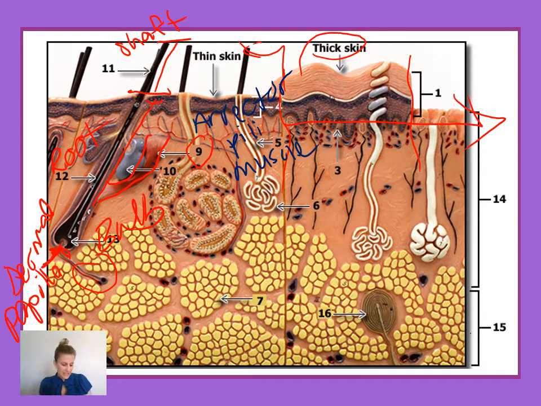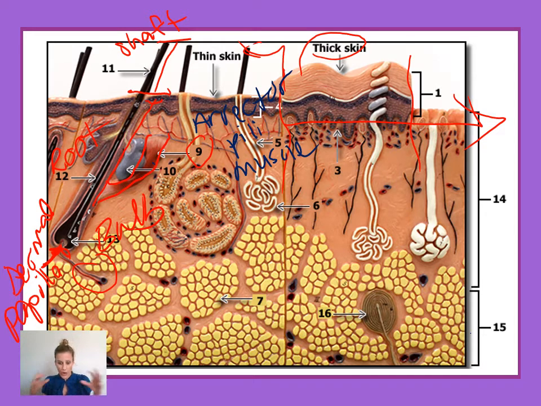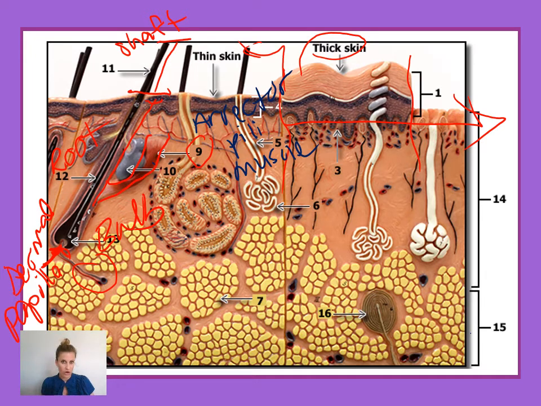When you're cold, you get goosebumps. And when you're scared, that's where the saying comes from — 'the hair on the back of my neck stood up.' Now, this doesn't really have any benefit for humans. But if you think about an animal that has hair all over their body, this is beneficial — when animals are scared and their hair stands up, they look larger. Looking larger is often enough to avoid a fight or scare off an opponent, so it is beneficial in other animals; it's just kind of left over in us.